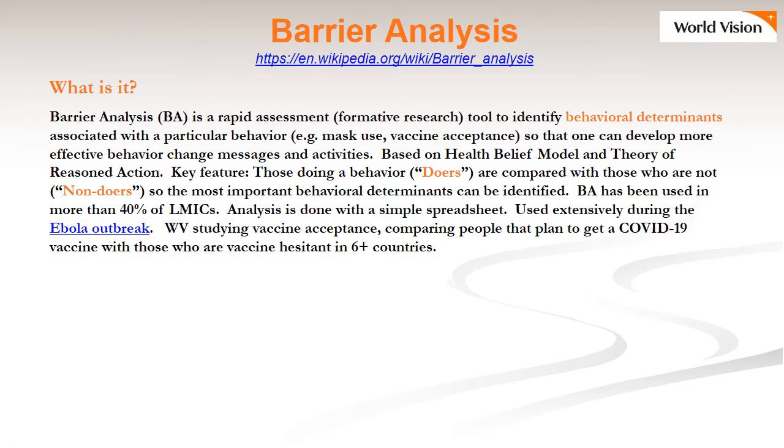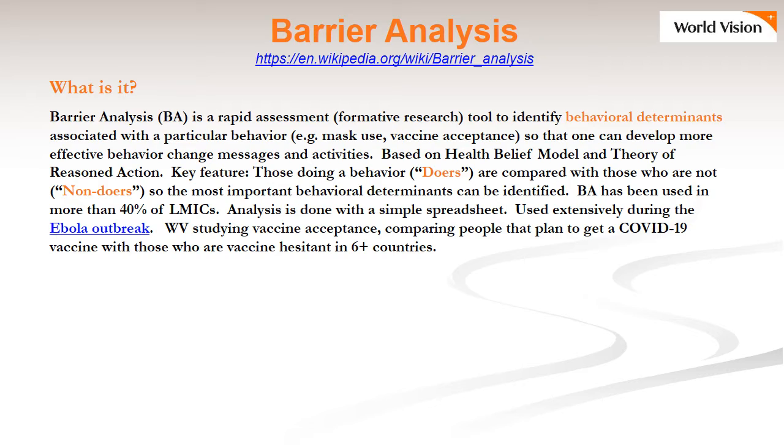The studies that World Vision and some other agencies are conducting are based on barrier analysis, which I hope most of you are familiar with by now. Barrier analysis is a rapid assessment, formative research tool to identify the behavioral determinants associated with a particular behavior, such as regular mask use or vaccine acceptance. And we do these studies in order to develop more effective behavior change activities and messages.